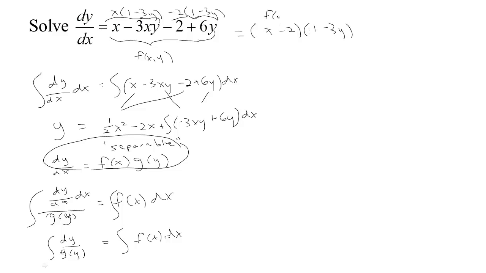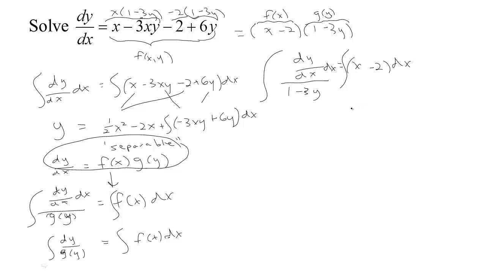See how that fits this pattern? We have a function of x right here times a function of y right here. So to solve this, let's just apply the idea that we saw here. Let's try to separate and then integrate. What I'm going to do is divide both sides by that function of y alone, and then I'll integrate both sides with respect to x.